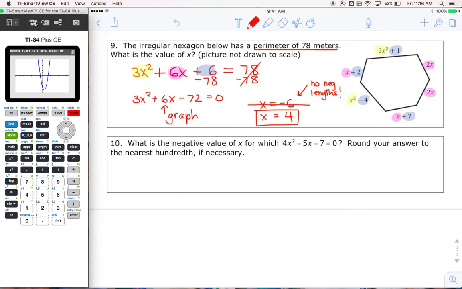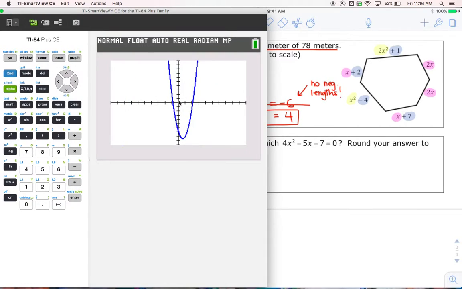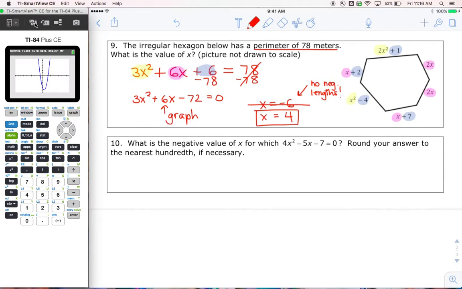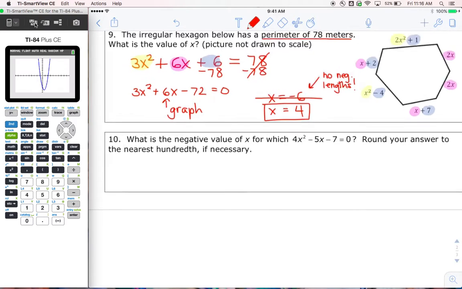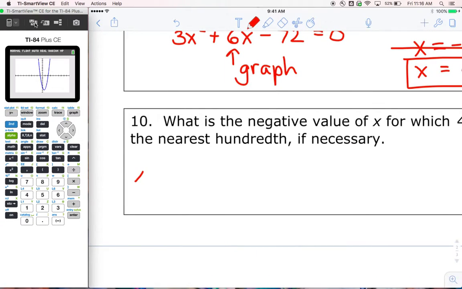So let's see if I can make it a little bigger for a sec. Well, dang, I can definitely tell that's a fraction. It's not a nice number. Neither is this one, which tells me I'm probably going to have to use the quadratic formula. So here's what we're going to do. We're going to get that set up. We're going to plug it in. You can look at the formula on your chart again.